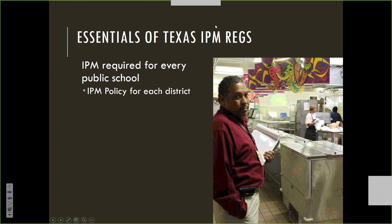Under the rules, there had to be a policy in place for each district. Within a school district, policy is like law — it's something you have to follow. Requiring the districts to have a policy essentially codifies the requirement within each school district. It also required that each district would have someone called an IPM coordinator, a person who oversees the whole pest management program. In many of our smaller schools, it may be the lead bus driver or the chief lawn mower who is that person, but there has to be someone ultimately in charge for the whole district.